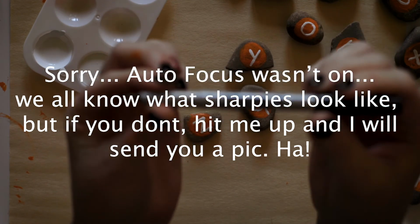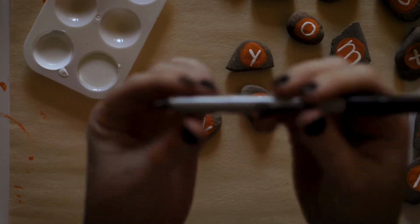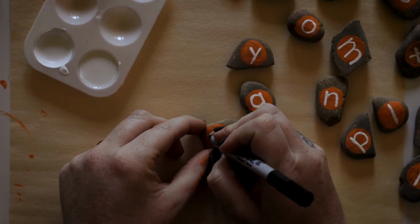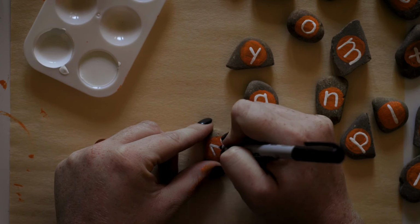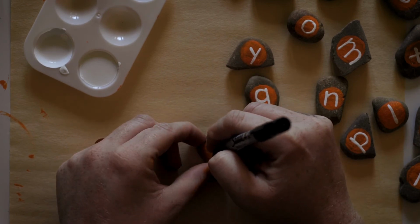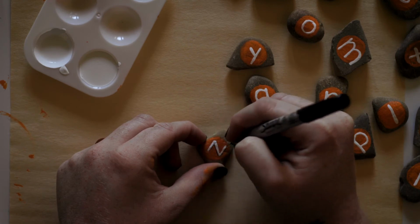Make sure it's not one that's super important to you, and don't at me when it ruins the tip of your marker. But I'm just outlining it to give it a little more definition, especially because I think the last color I'm going to be doing is yellow, so I think the outline on the yellow and the white letters will just help.